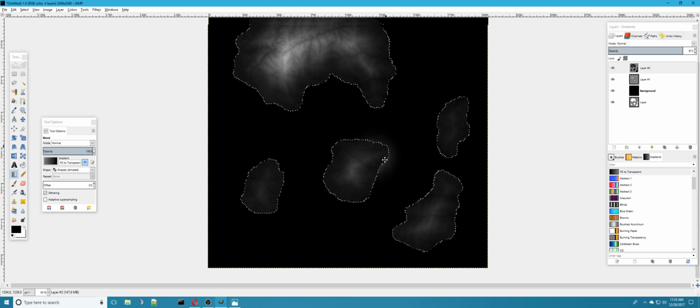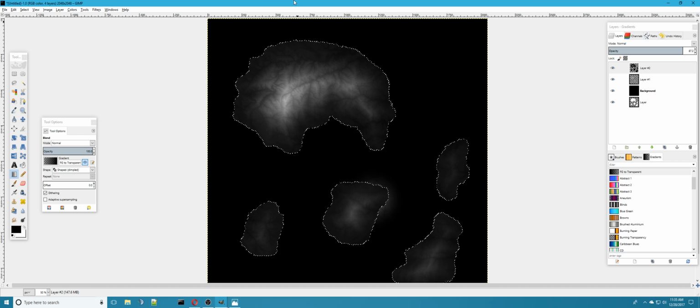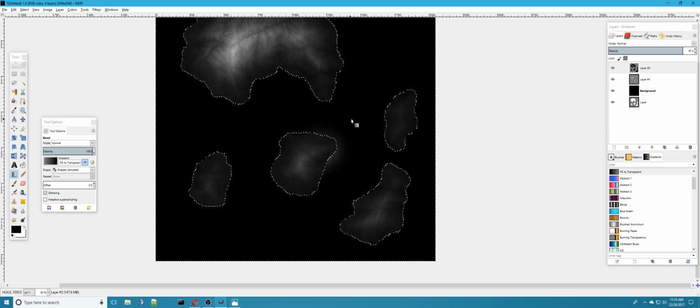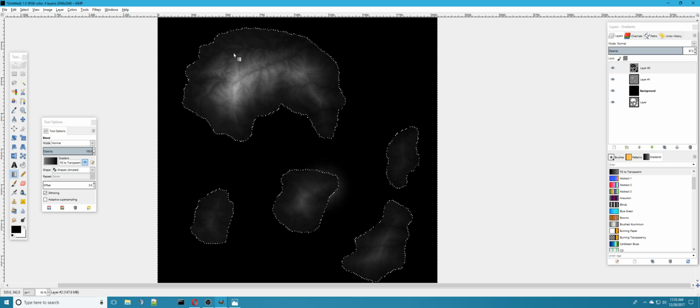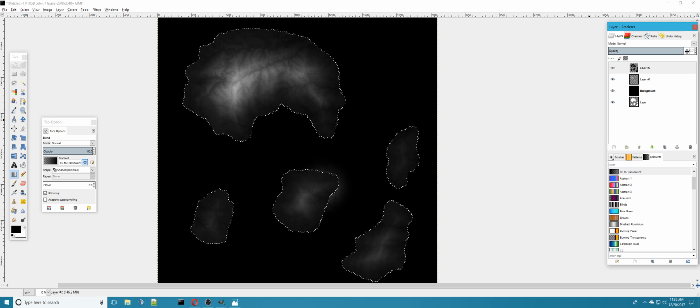Of course, it's going to look kind of funny because this height map goes higher the closer to the center of the island you get. And that's okay, but that might not be what you want to do. You might want to have mountains on the edge or something, or you might want to have different effects like that. So what you can do is you can lighten this layer a little bit. Make it kind of like this. That'll be fine.